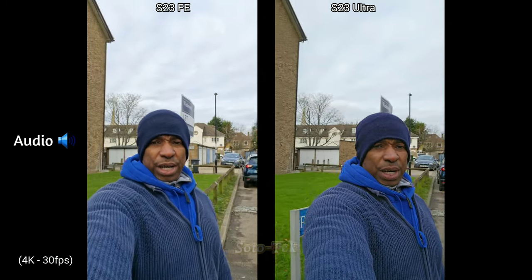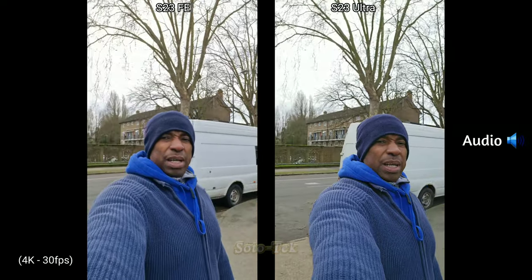Okay, let's now do the 4K 30 frames per second S23 FE and Galaxy S23 Ultra, 4K 30 frames per second. Let me keep panning around. Not very sunny today, actually very cold today, but it is what it is.